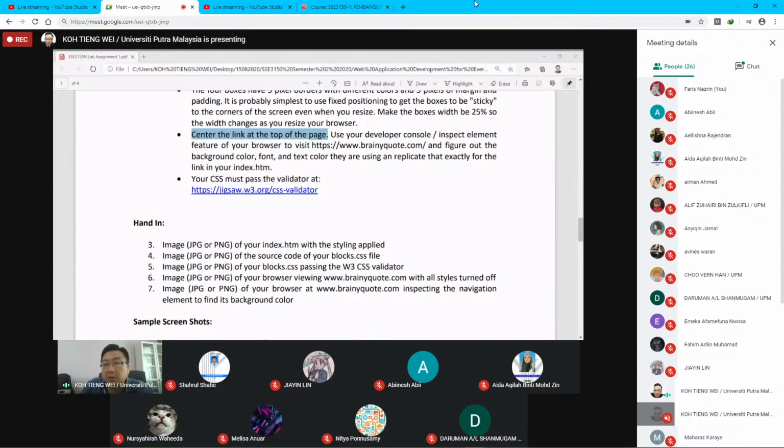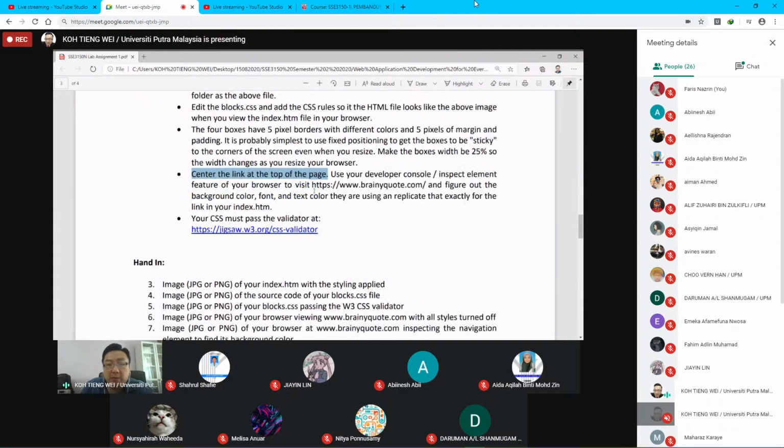Oh, no, this one. Okay, go to your more tools, then developer tools. Usually it's in your browser on the rightmost corner. So that one, then you can enable your developer console. I also show this in the lectures. Usually it will pop out a bottom part, elements, and so on and so forth.